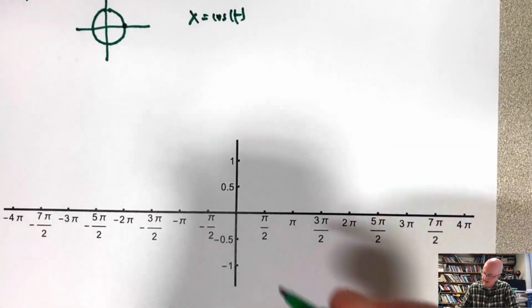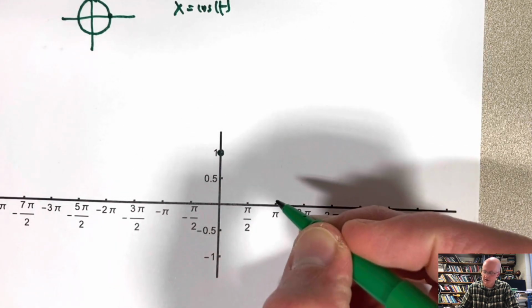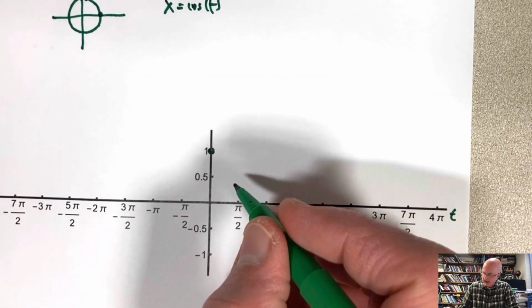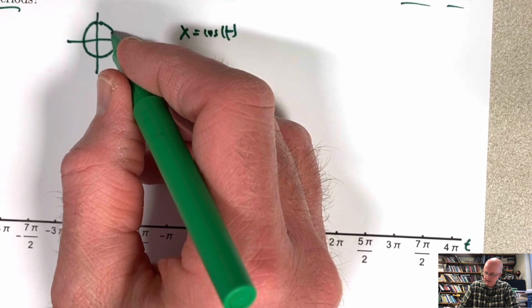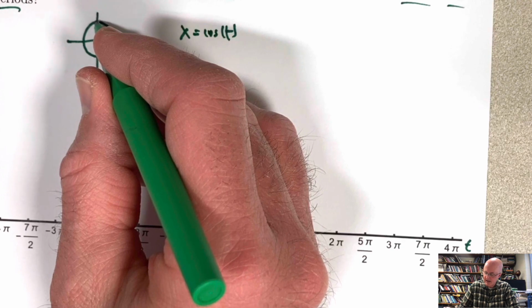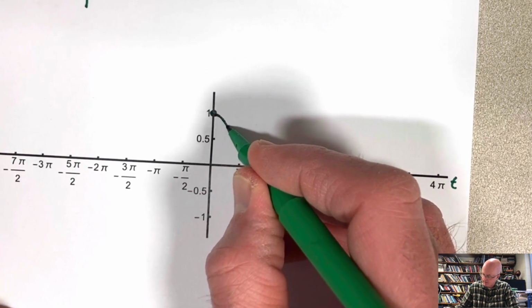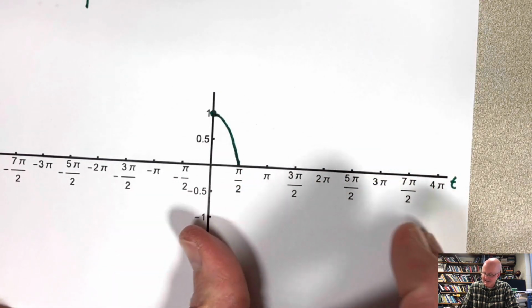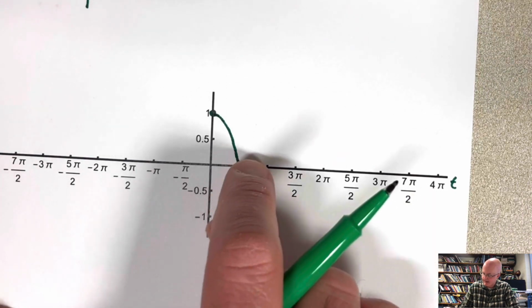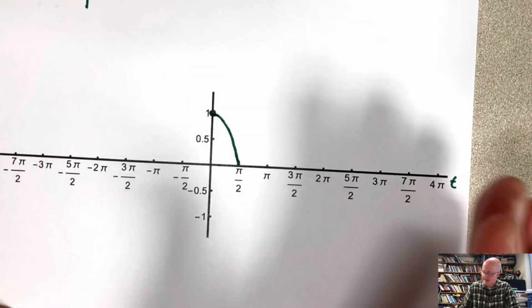For positive values of t here, we start out again at 1. The value of the cosine function at t equals 0 is 1. This axis is a t-axis here. As t increases, so that we go up here to t equals pi over 2, about 1.57, the x-coordinate has gone down to 0. Pi over 2 is labeled. So it looks about like this. The scales, by the way, on these axes are not the same. Pi over 2, again, is about 1.57. If I were to make the scales the same, I'd have to probably put it out around here somewhere. Okay, so this graph, just realize that the scales are not the same.